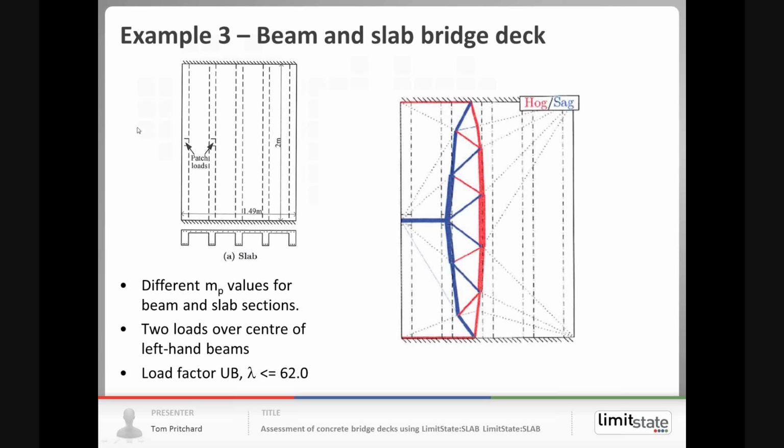And you can see what we've got is some simply supported longitudinal beams, which are obviously the thin portions here, which correspond to this in the cross section, and they're separated by a much thinner slab deck. So it's something you may come across in real life. The slab is quite lightly reinforced, whereas the beams have much more substantial reinforcement, certainly in the bottom.